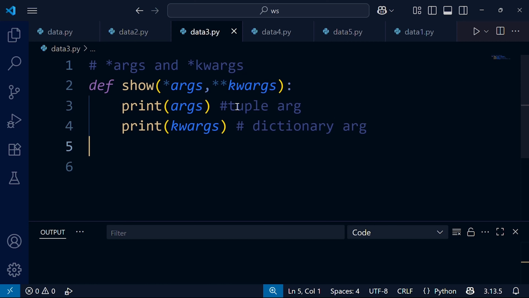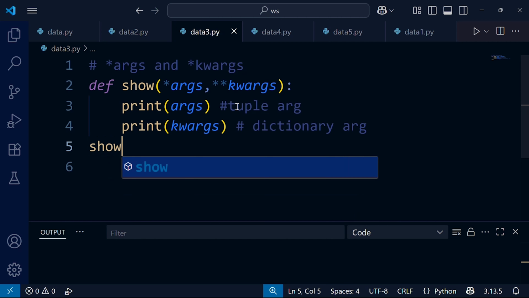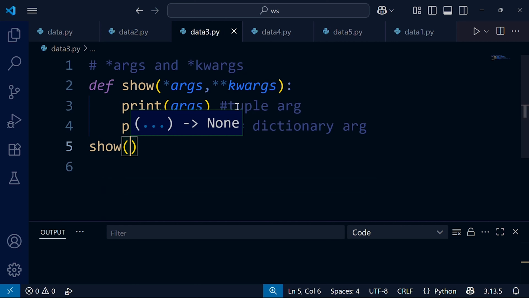Let's get out of this function show, and the remaining one is simply to call this function. Let's call show, and the arguments which you are going to pass are the arguments in the form of a tuple and the arguments in the form of variables with their initialized values. Let's say, for example, 1 and then 20.